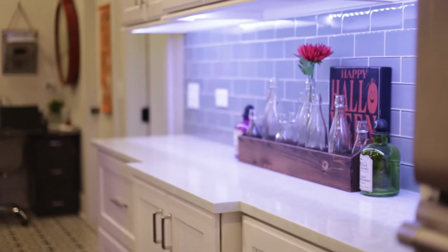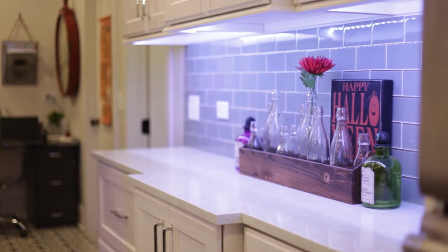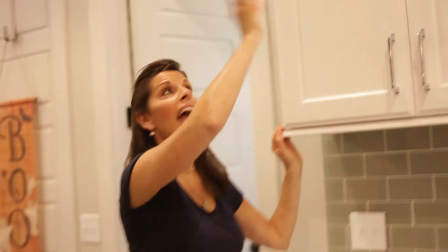The next thing we wanted to do is we really wanted to save money on our cabinets, and because we were going so high all the way to the ceiling, it was costing a lot more. So Marsha came up with the idea, because I'm 5'6", she said, why don't we raise your cabinets up 3 inches? So we raised our cabinets up 3 inches, which was such a clever idea. It allowed us to not have to use custom cabinets at the top and to not use as much crown molding, so it saved us quite a bit of money.